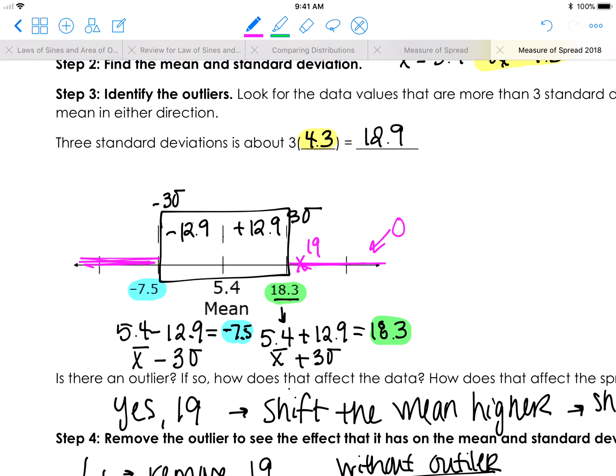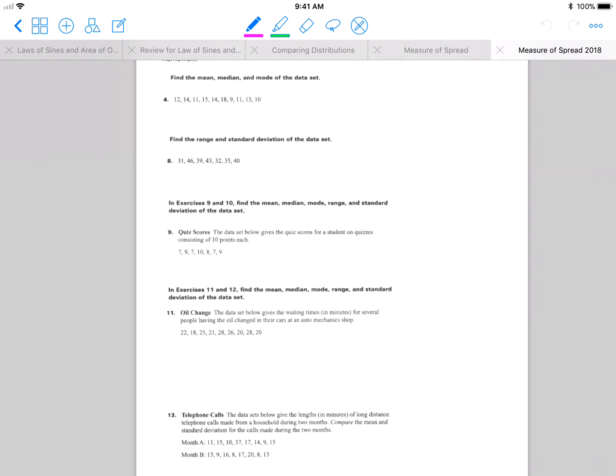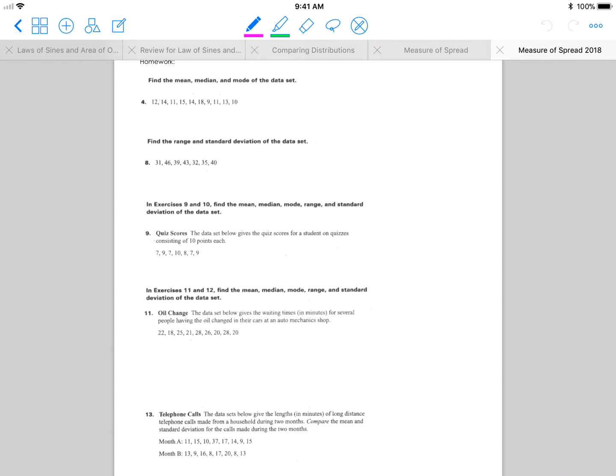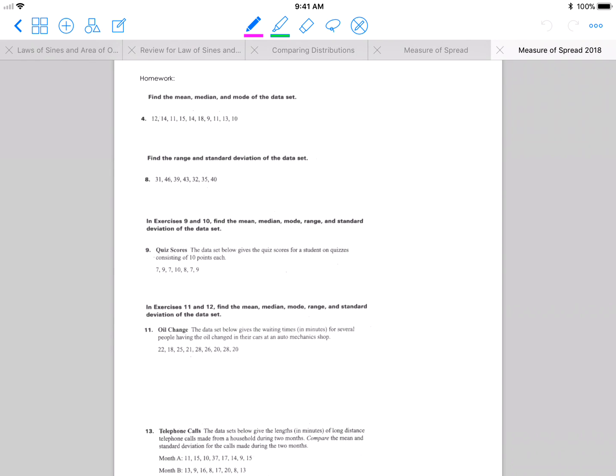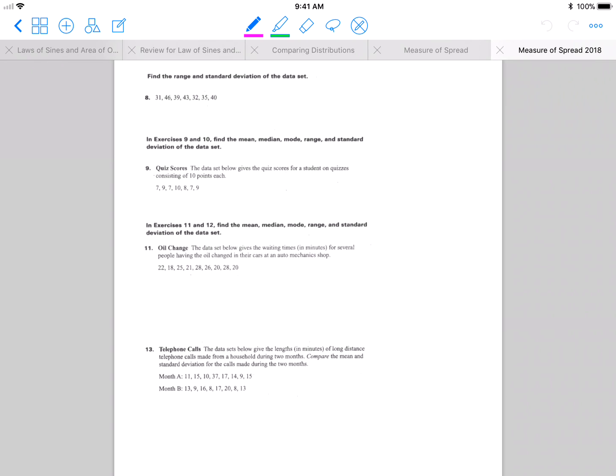So on the other page, you have homework. Go ahead and use the remaining class period to work on your homework. You have 1, 2, 3, 4, 5 problems. Make sure you read the directions. I want you to work on not only finding the standard deviation and the range. I also want, when you get down here to the cell phone company one, for you to compare these data sets and figure out which one would be better, especially when you're comparing the mean and the standard deviation. Okay, have a good day.